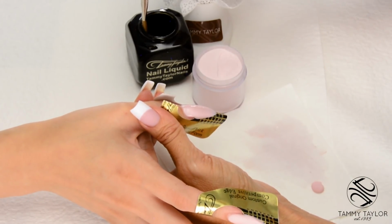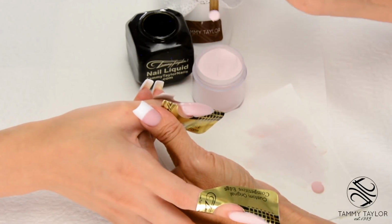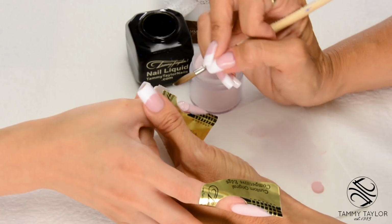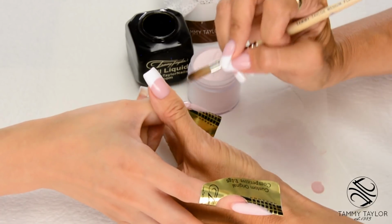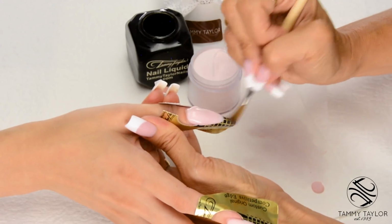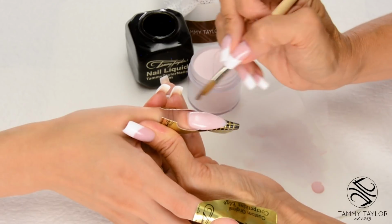Dip your brush in, wipe it away, drag towards you. It's my 4th ball. Fill in any little area that I didn't get on the last ball. There we go. Nice. Okay, stroke it out.